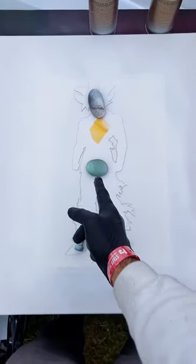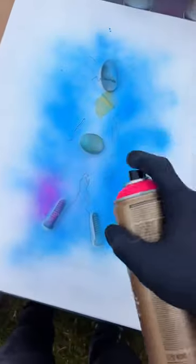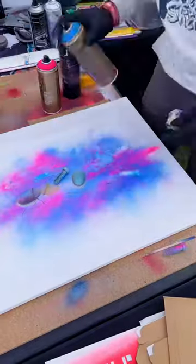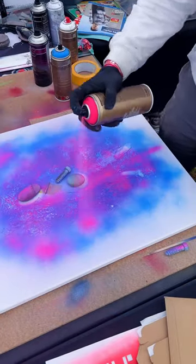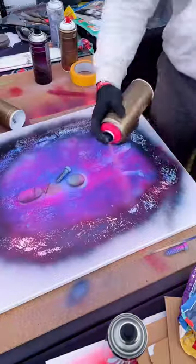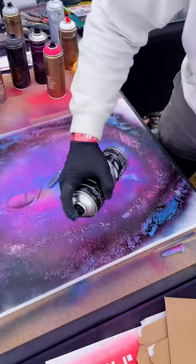Now that Goku's dry and covered, I want to put an aura all around him, so I'm going to start by hitting it with some flame blue and spots of gleaming pink over that, and I'm going to start working all that together. Now I'm going to keep doing the same but I'm going to work in some black in there too. One more layer of that and I'm just going to fill in the rest of the edges with black.